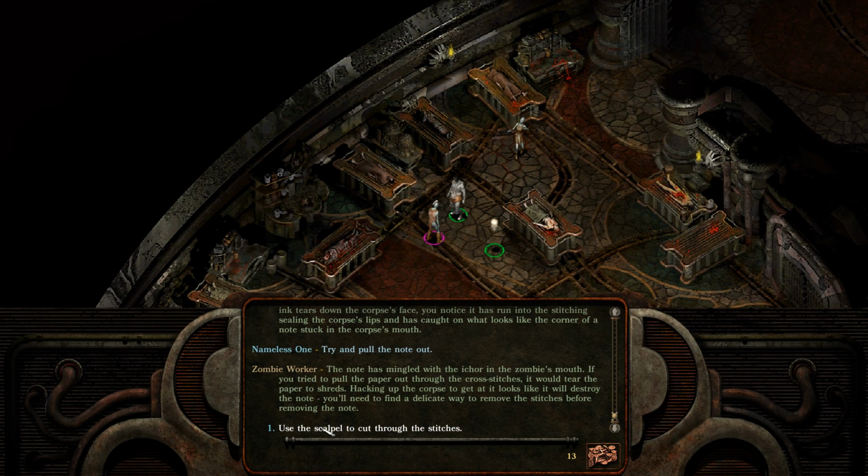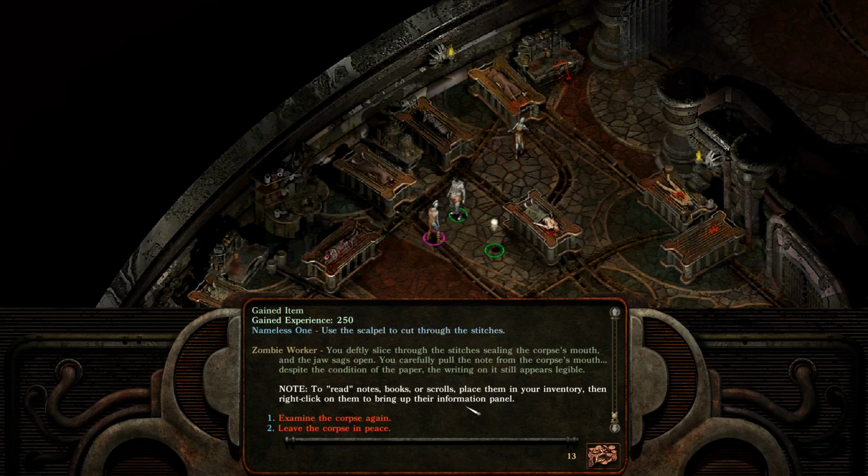Use the scalpel to cut through the stitches. Gain 250 experience points for opening the mouth of this thing. You definitely slice through the stitches sealing the corpse's mouth, and the jaw sags open. You carefully pull the note from the corpse's mouth. Despite the condition of the paper, the writing on it still appears legible. Note: to read notes, books, or scrolls, place them in your inventory, then right-click on them to bring up the information panel. Let's examine the corpse again.